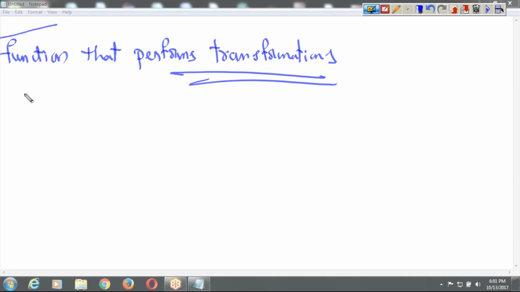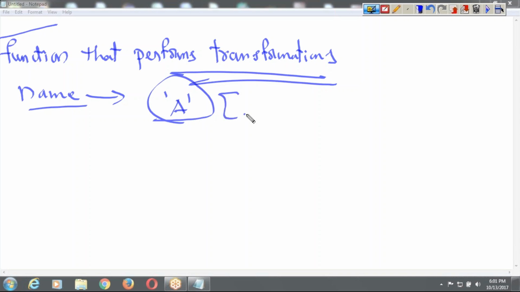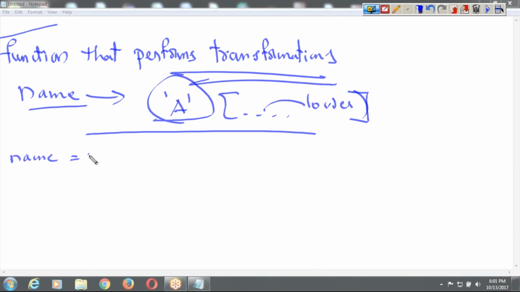Suppose I give a value, especially let's talk about the name. What I want is the first character in uppercase and all the remaining characters in lowercase. Suppose I am accepting a name from the user directly, input of enter name.